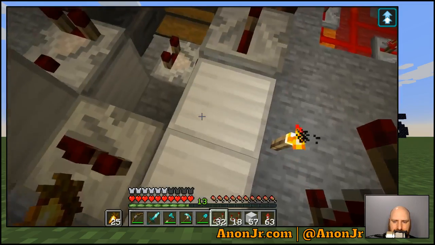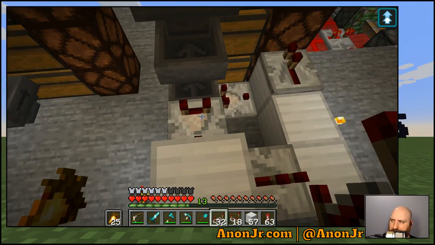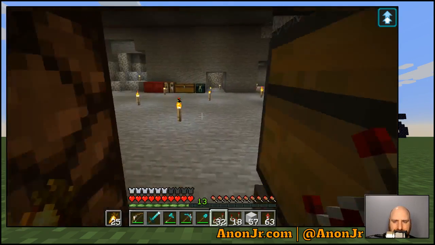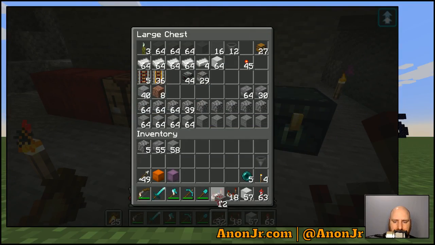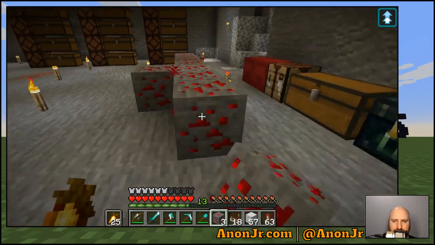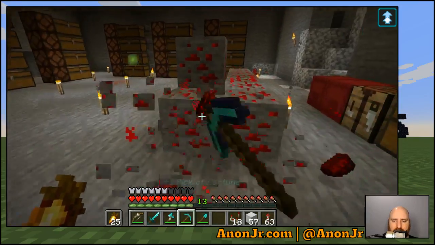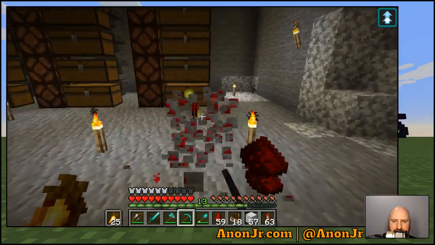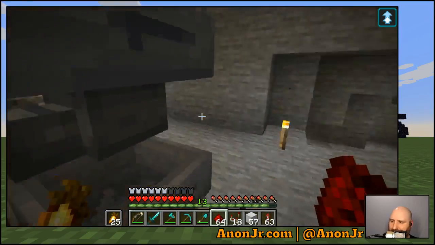Is there any way to do that a little tighter? No, I don't think there is. That's probably about as packed as it's going to get. Alright, let me go grab some dust. Do I have... I guess it is a good thing that I got my fortune pick out. There we go. Dust. More than enough.